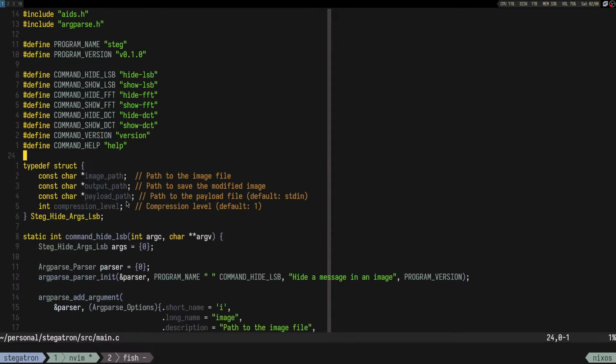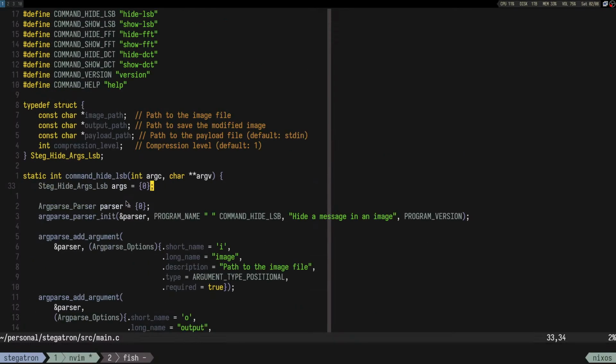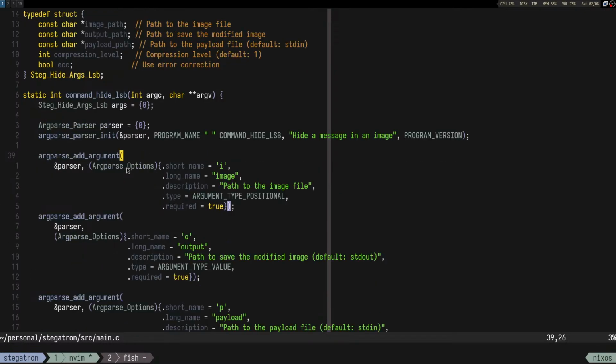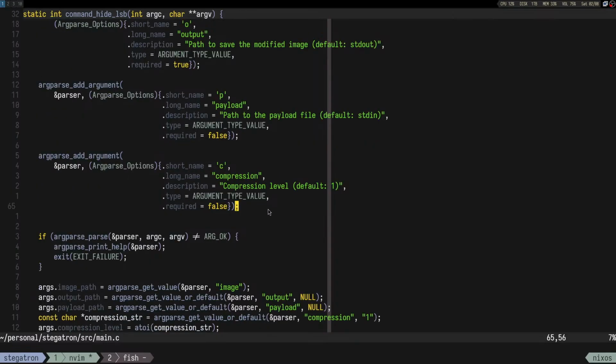Let's just put it inside of the hide command, but let's have something like a boolean error correction code, let's call it ECC, and add a comment, use error correction. The downside of using error correction is that it doubles the size of the payload. That's the only issue, I would say, with error correction.